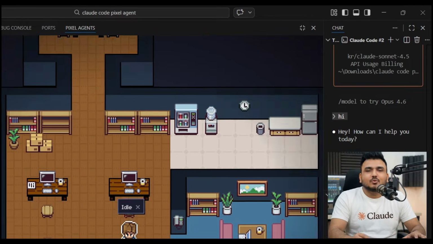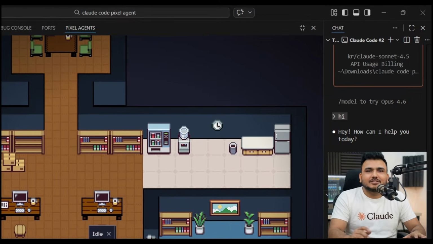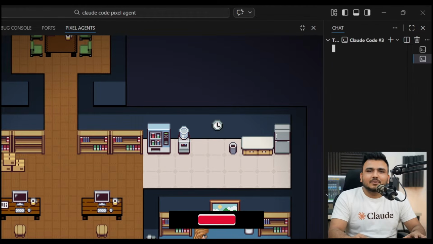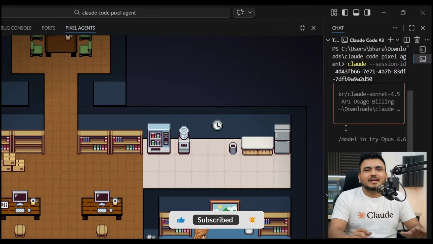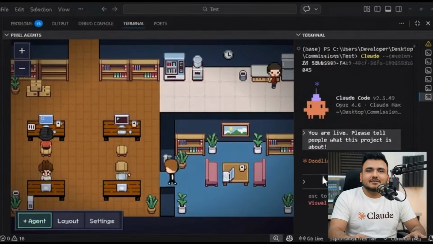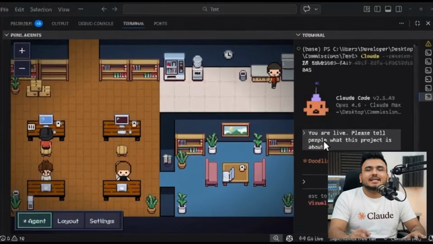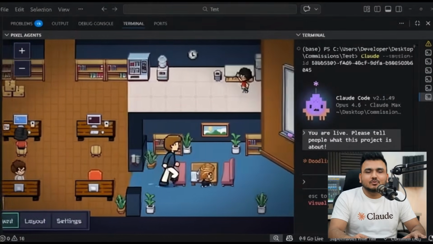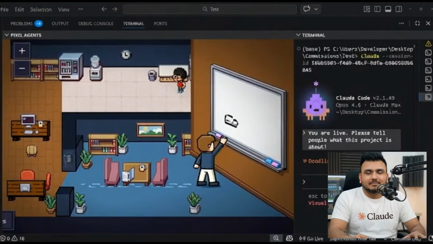Instead of just watching code generate in a terminal, Pixel Agents lets you visually see your AI agents working, like tiny animated developers sitting at desks using laptops and completing tasks. It feels like running your own mini AI office. And the crazy part, you can run multiple agents at the same time, assign different tasks, create your own multi-agent workspace. And yes, we're doing this with Cloud Code connected through 9 router without needing any paid subscription.